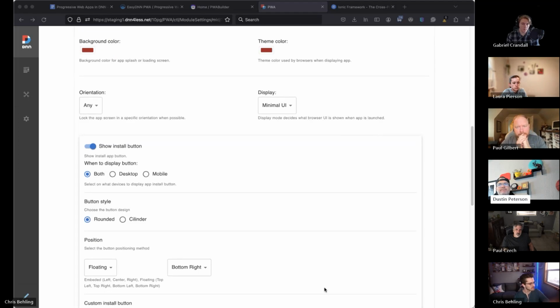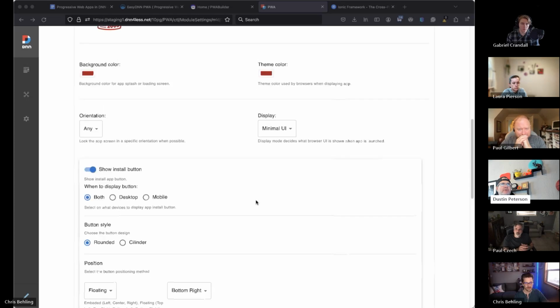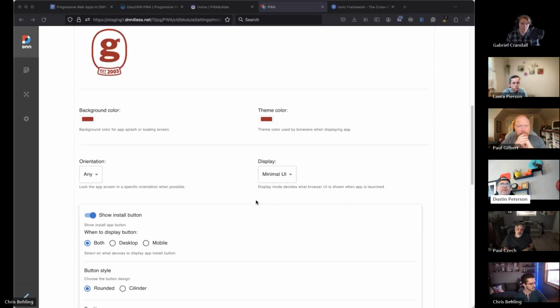But that was all about that minimal UI. I think it is that minimal UI that has the back and refresh button, which I'll play around with. A few times I thought, well, other people are going to, and then I was like, why am I using this app? I'll just go to the website on my phone because this isn't adding any value past a shortcut, like an app on your phone. But yeah.